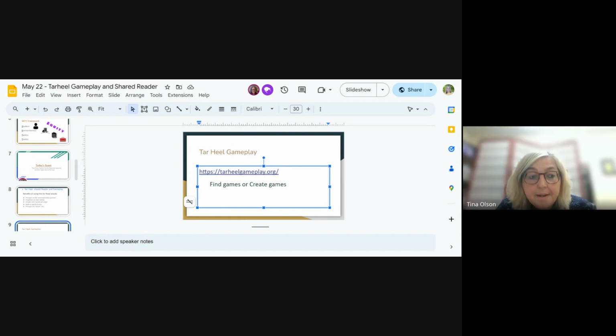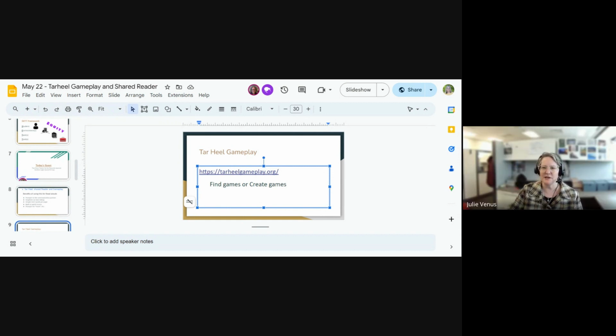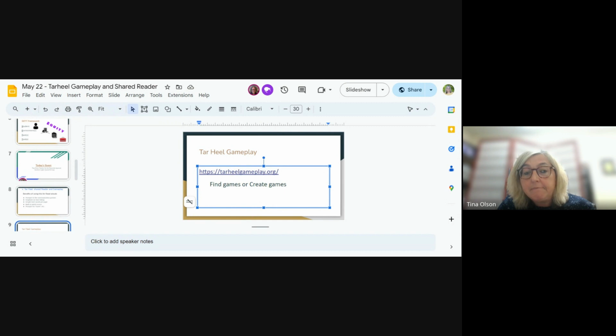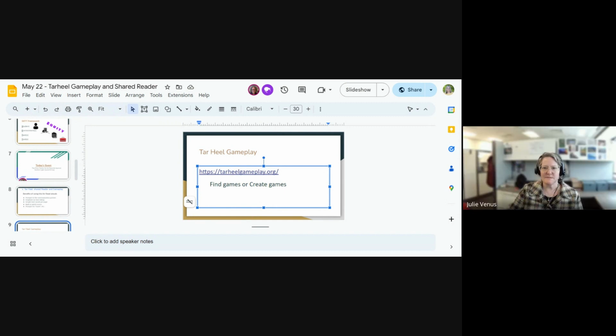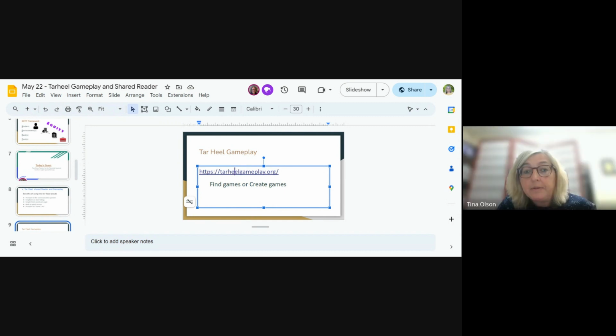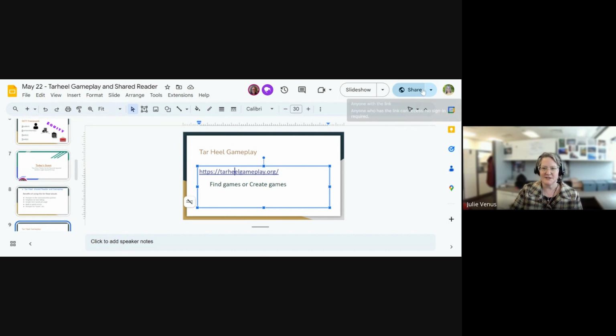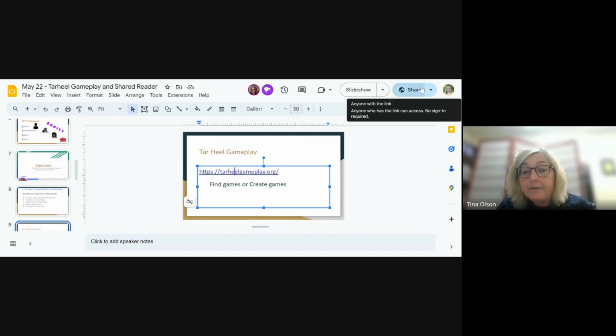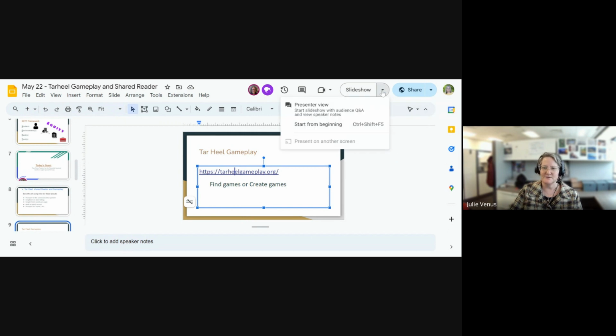In the upper right-hand corner near where you would share. If you click on slideshow or presenter view, there you go.